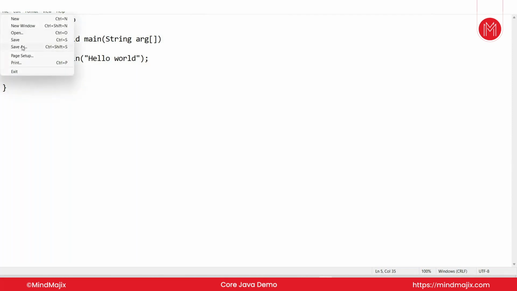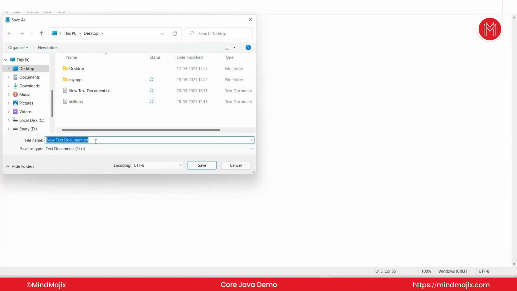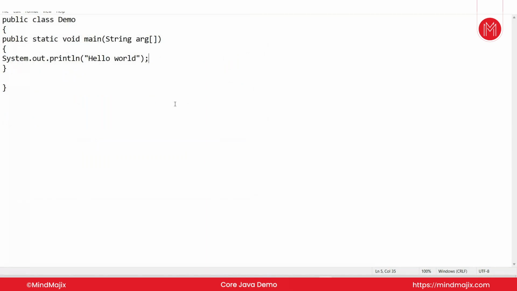Go to save, click on save as, and write the name of your class, Demo.java. The extension is java. So one question arises: can we take another name? Yes, we can. You can take another name for the file name.